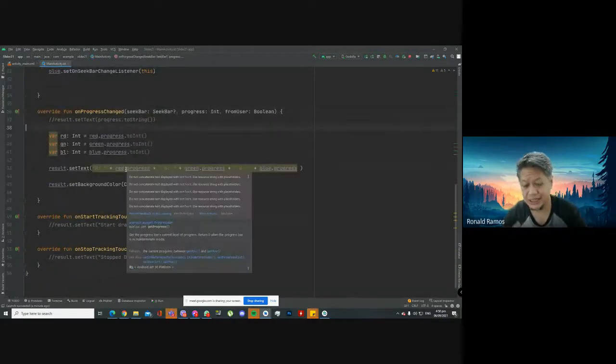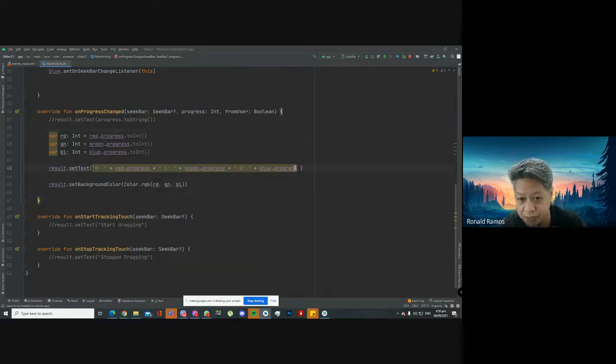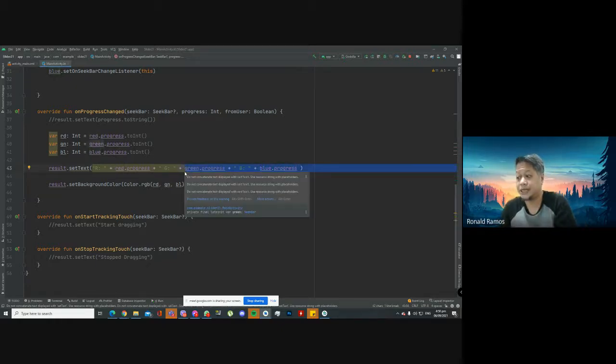Pero, since it catches any and all changes to the progress bar, for the program to know which value of the progress bar you want to use, you still have to mention the specific bar. So, hindi siya nalilito.